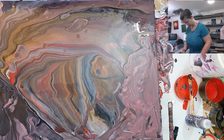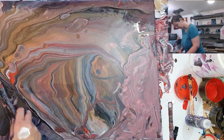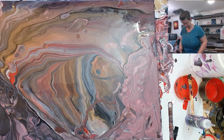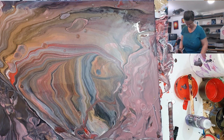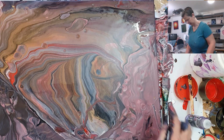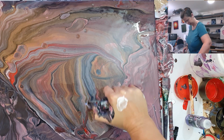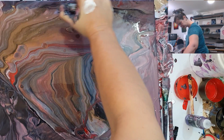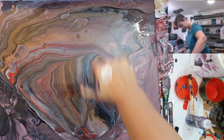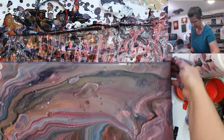Some of you who are new are wondering why I'm adding this other paint, because the pretty bit will roll on top of itself if I don't. And I don't want to lose the pretty bit. Quite like this. Part of me knows that there's not enough paint on here.